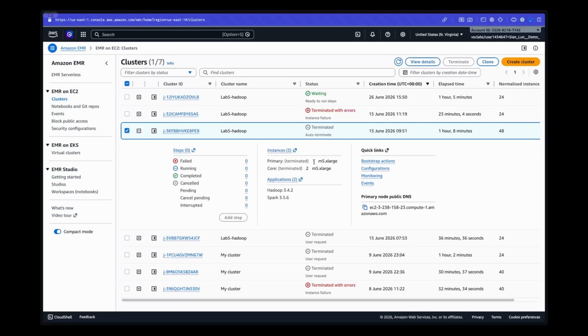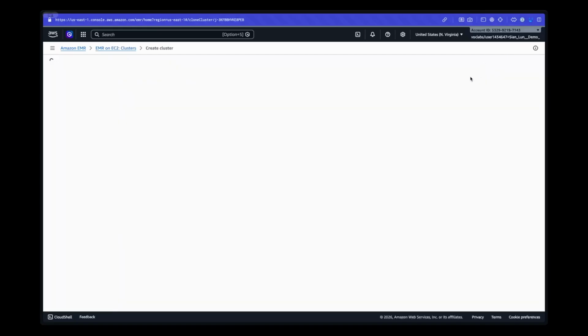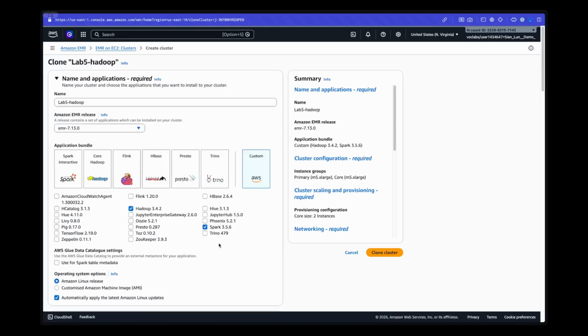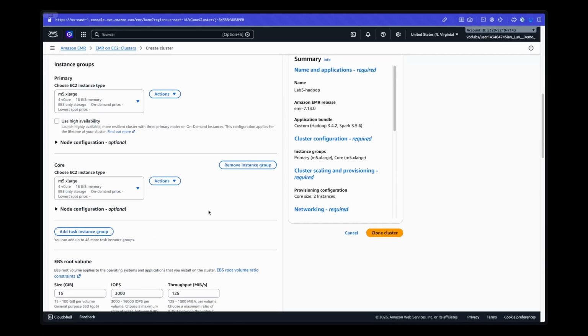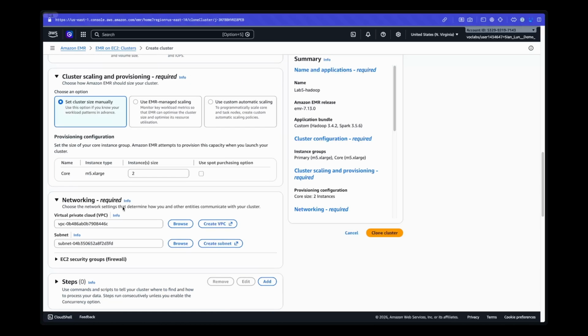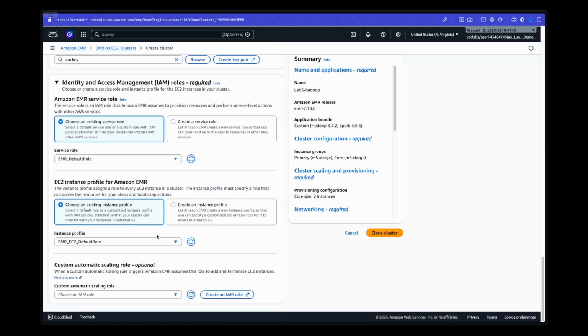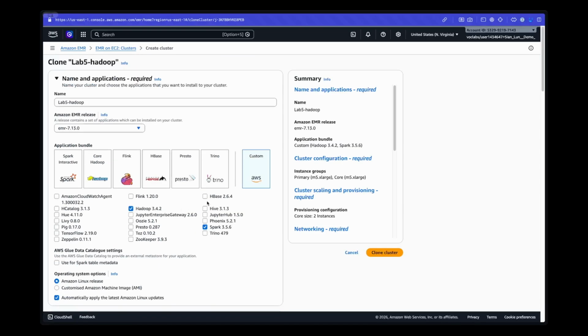For example, if you see here, we have 3 instances set up, right, with Hadoop and also Spark, and it worked, right? Then the easier way is to select this past cluster and click on clone, and you go to the interface. Maybe I'll just show you a little bit, where you can see all this, and you don't have to do anything because the settings and so on are the same. That means if your setup from Lab 5 was successful and correct, you can now just click clone, and here clone cluster, and you have a new cluster created.